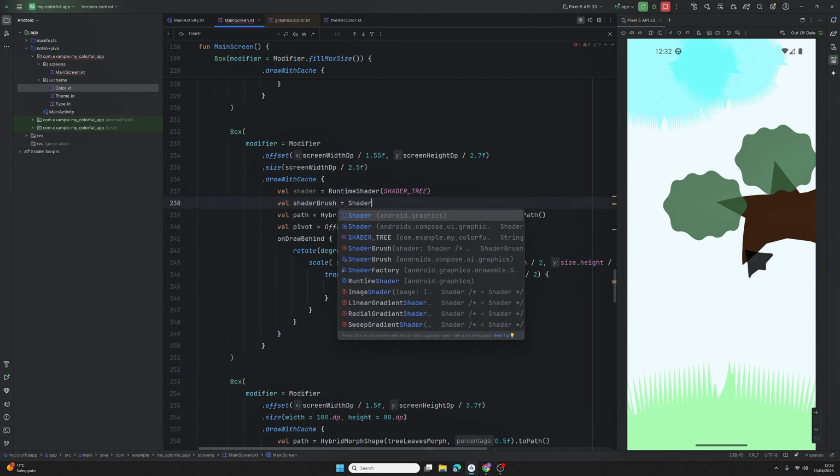So we go to the box of the tree trunk and we create a runtime shader based on the AGSL shader string we created above, and create a shader brush. Set the float uniform resolution of the shader brush, passing the size of the box of the tree trunk, and then we pass the parameters for the two mixed colors of the noise texture of our shader. So we pass a brown and a darker brown. In order to pass them, we must separate the RGBA channels of the colors.